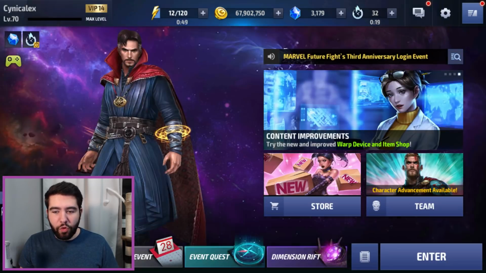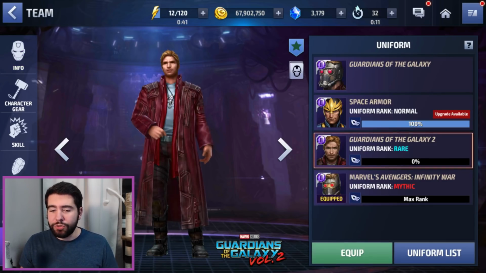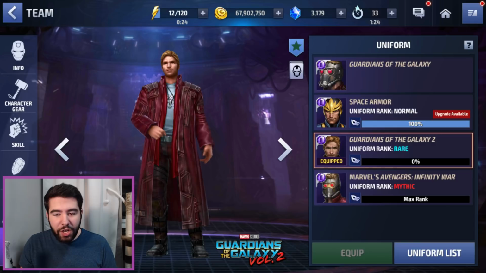Just to clarify before we jump into the actual comparison, his new uniform grants him 20,700 energy attack, and surprisingly his old uniform, because I tweaked around some of the bonus options on the other uniforms, isn't that much lower. So his old uniform, much uglier by the way, despite being rare instead of mythic, is still having him over 20,000. He's at 20,400. So I did a little bit of tweaking.